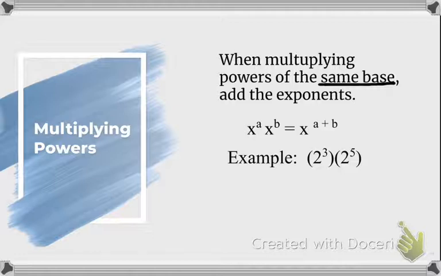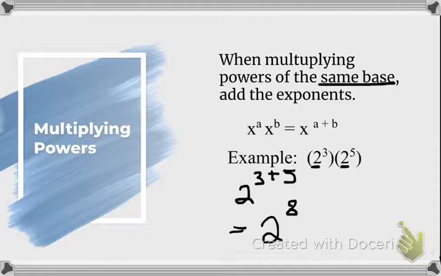So for example, I've got 2, so my base is the 2 for both. I've got an exponent 3 and exponent 5. Since the base is the same and we're doing 2 to the power 3 multiplied by 2 to the power 5, we add the exponents together. So then we're going to have 1 base this time, and then we do 3 plus 5. So your final answer is 2 to the power 8. You're going to do this whenever you are multiplying 2 powers together, but you have to make sure that the bases are the same.